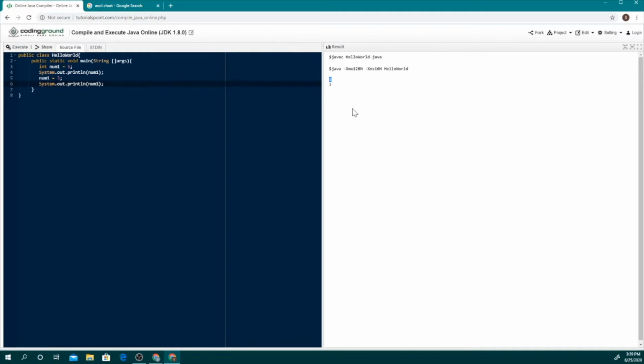So it printed out 5 when num1 was assigned to 5, and now it prints out 3 when num1 is assigned to 3. That's how we redeclare or reassign the value of a data type.